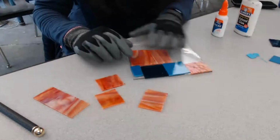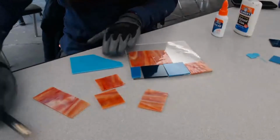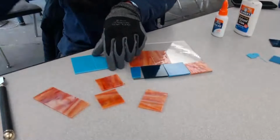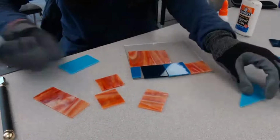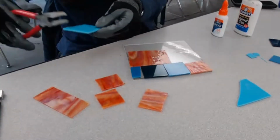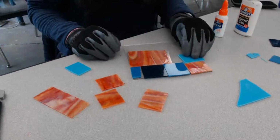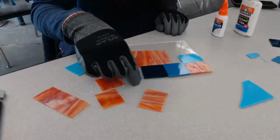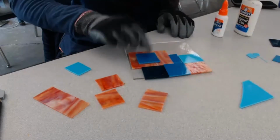And I think it's kind of interesting to have a big chunk maybe off to one side. Maybe I'll do some of this light blue as well. Freehand it and see how I do. Oh, that wasn't too bad. Getting better. Cut. Right. And cut. So I'm going to arrange a bit here. And I'm not going to do this whole thing. You don't need to see that for the sake of this video, but I want to get some things down and then show you what it would look like.